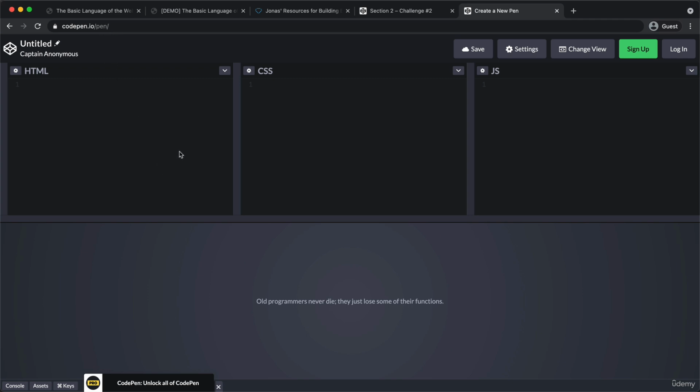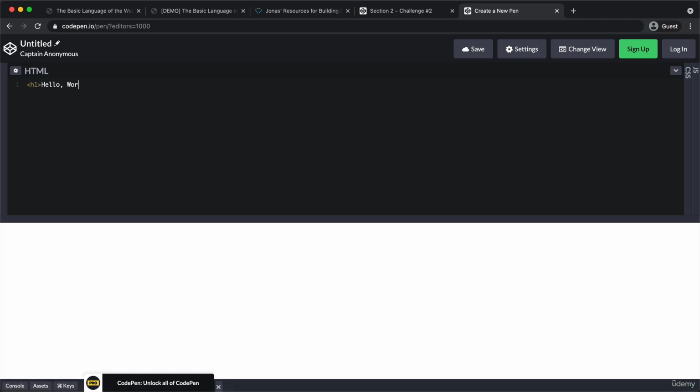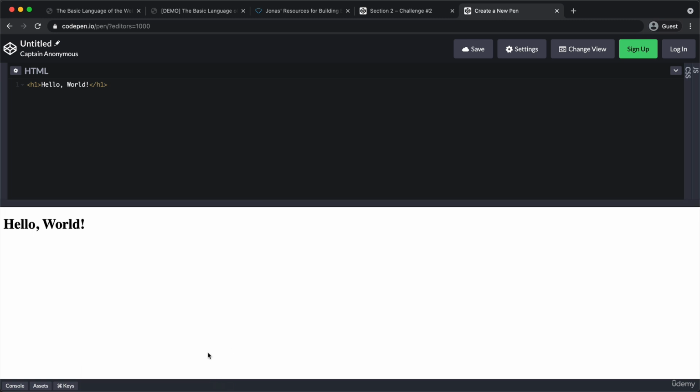Here we basically have a panel where we can write HTML, CSS, and JavaScript if we want, or we can also just collapse these panels if we don't need them, which is the case right now. And so here we can write our HTML. Let's just write an H1 element, hello world, for example. And you see that here we have to, again, manually close the element. But anyway, you see that after some time, it then renders the result down here, in this results panel, basically.